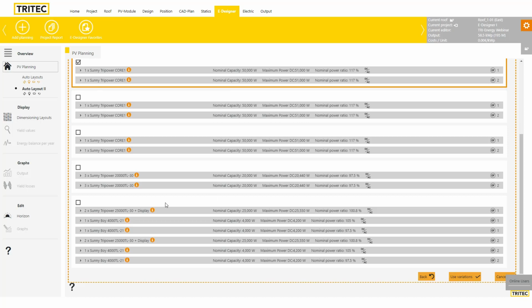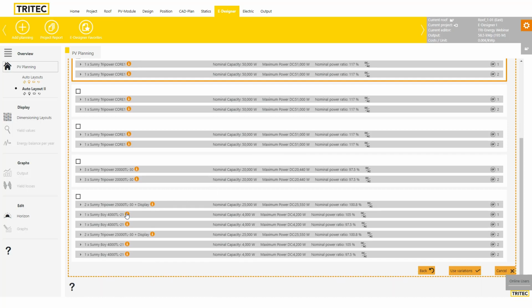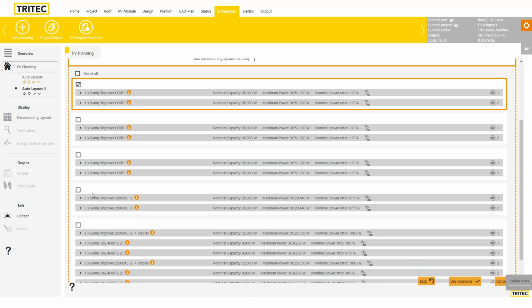This is something I would like to use. And this one, actually, doesn't make sense in my opinion. Maybe it would be more efficient, maybe provide a bit more annual yield, but this combination could be possible. I'm not going to use this, but I would like to compare it to this variation.